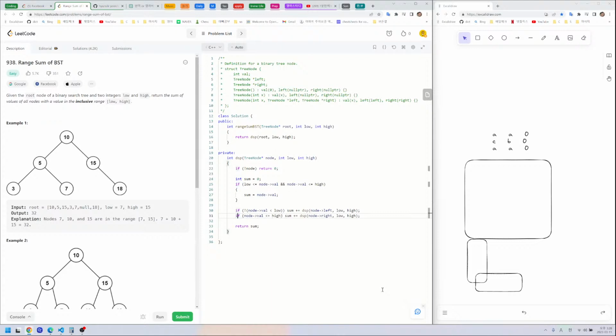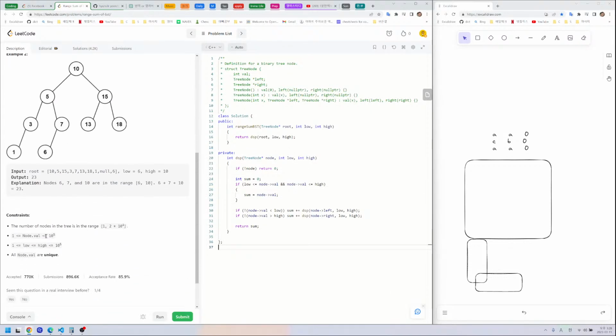And also, if the current node value is larger than high, we don't need to go through the right node, but if it's not, we have to go through the right node, right? So I guess this is it. Here there is exactly one, and a lot of nodes can be here.